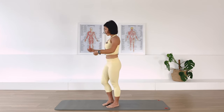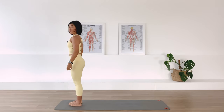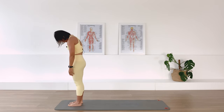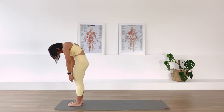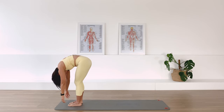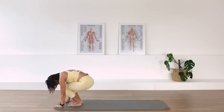Come to the front of your mat, everybody. We're going to transition ourselves towards the floor. Again, feet are in parallel position. We in-breath. We exhale. We roll the spine down, articulating the spine. Stable feet. Take yourself all the way down. Reach the floor. Bend the knees. And then go into a deeper squat.